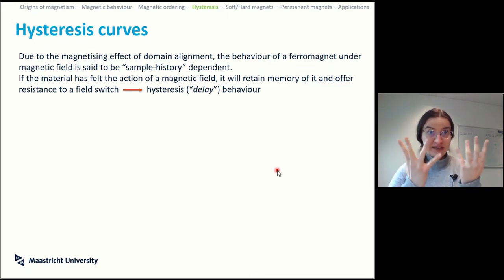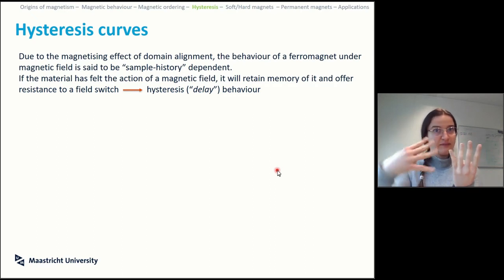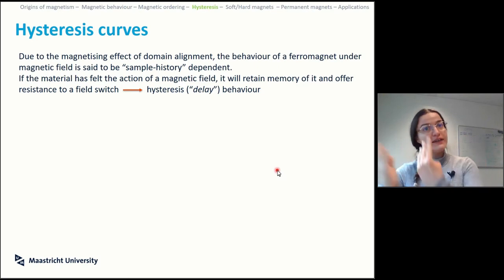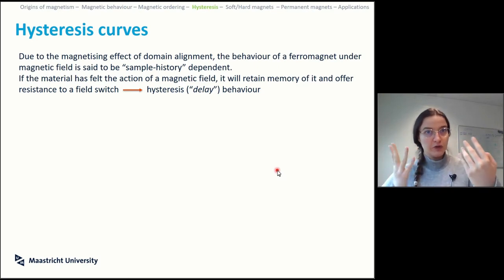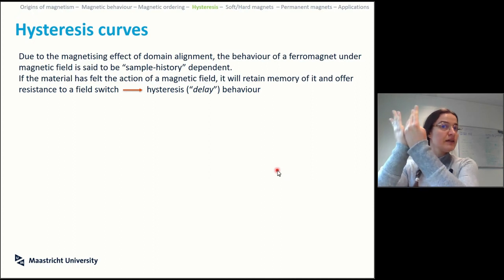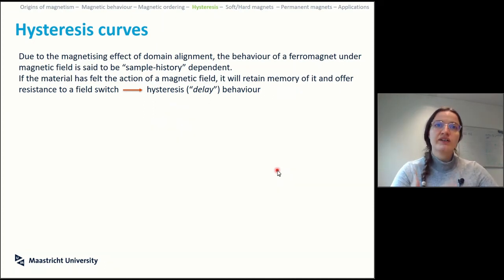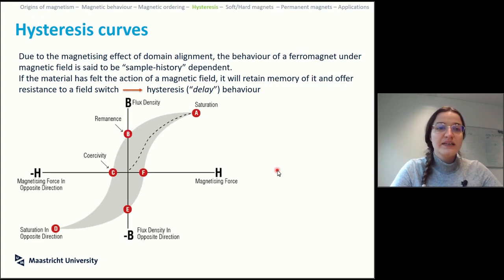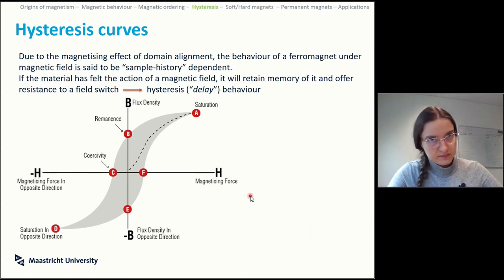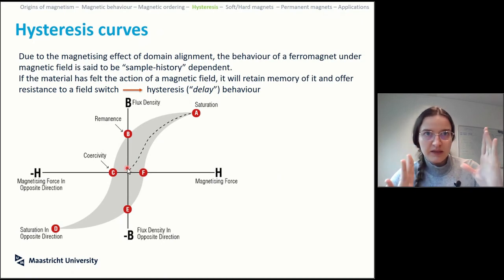Since it's ferromagnetic, below its Curie temperature, you have this alignment. But if you start to align all the regions in the material in one direction, they will go to a certain energetic state. Trying to switch them will encounter a certain resistance, and this is what creates the hysteresis curve of the material. A hysteresis curve fundamentally looks like this. You have the magnetizing force, so how much magnetic field you impose, and the flux density. This is the same thing that we were seeing before.